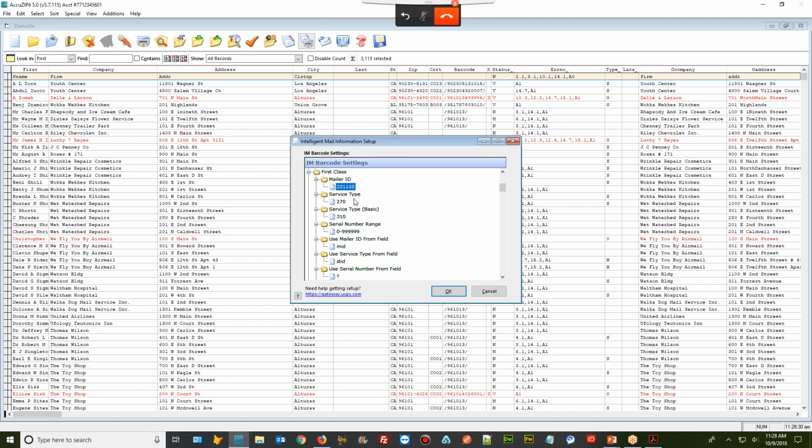Now, one of the things you also want to make note of, if you're changing your mailer ID here, the serial number range depends on whether it's a 6 or a 9-digit mailer ID. So if you're going from a 6 to a 9-digit, your serial number used to be 9 digits in length down at the bottom, and it will increase or decrease to 6 digits because if you're a large volume mailer, then you have a 9-digit mailer ID and you only get 6-digit serials. So I don't want to go down a rabbit hole too deep on this, but when you're changing that, you can tell if it's your own mailer ID simply by looking at what's in that mailer ID block.